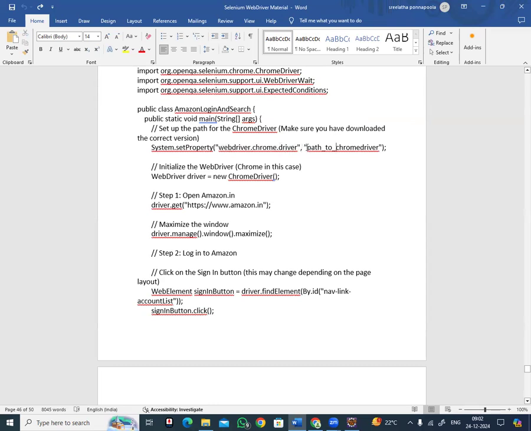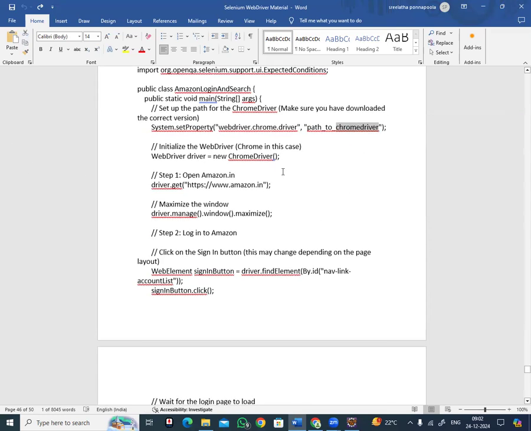The second parameter is the path of the ChromeDriver. After downloading the ChromeDriver on your laptop, it will be stored in the C drive, Program Files, some folder. You need to give that path here. Wherever the ChromeDriver is available, you should give that path as the second parameter. So the System.setProperty method has two parameters: the driver name and the path of the ChromeDriver. The first initial step is to download the ChromeDriver which is compatible with the Chrome browser versions, and then set the property of the ChromeDriver.